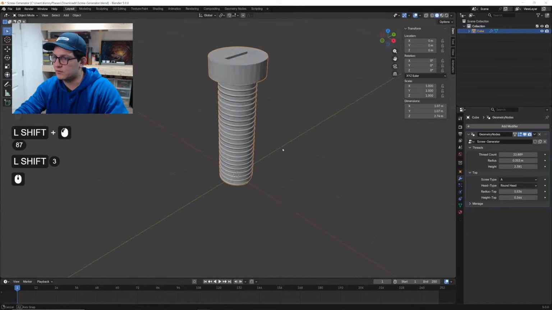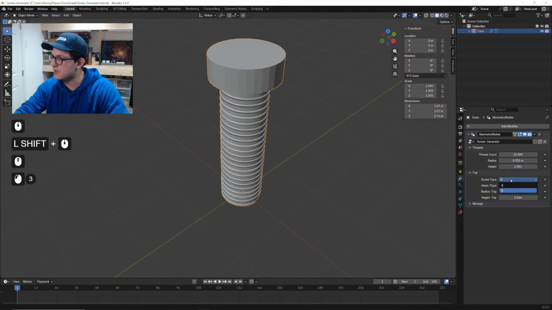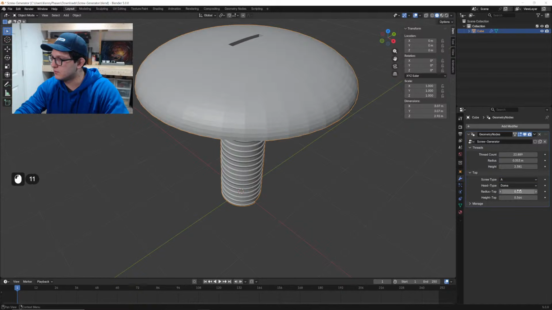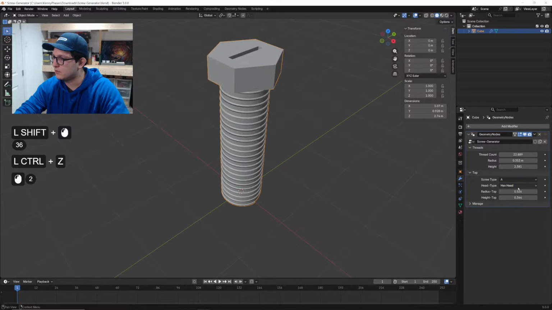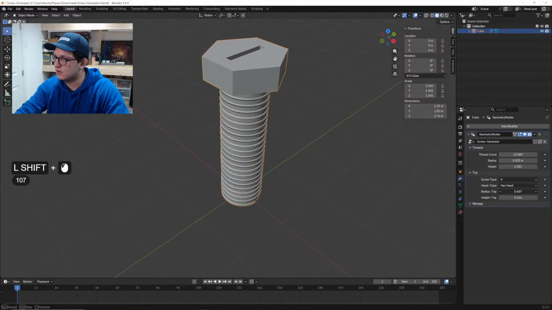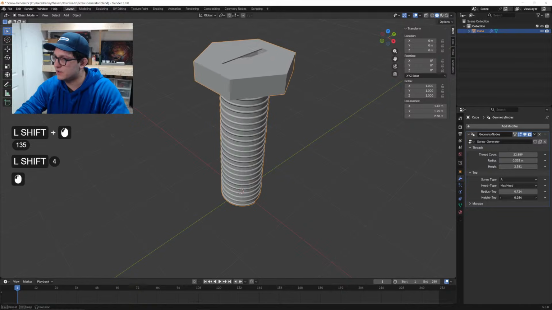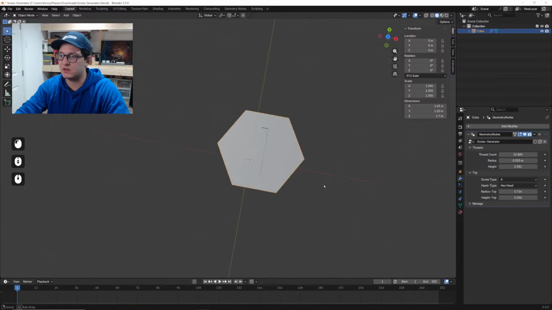Perfect. Cool. We can adjust the screw type, A and B, but we don't have the other one yet. We can do a hex head, a round head, a dome. We can adjust the radius of the top. We have a few things to adjust, clearly, but as we adjust, it looks good. We can adjust the height of the top. Now, you can see the height currently breaks the other thing, so we got to fix that too. But it's looking pretty solid.